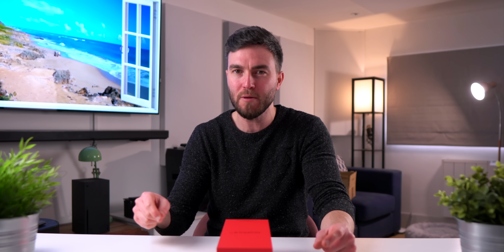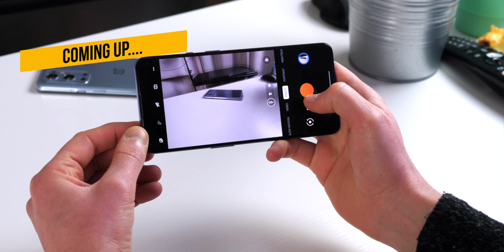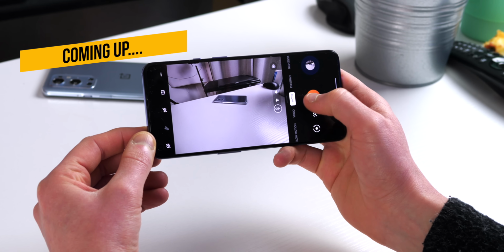I have, of course, already made a video on the OnePlus 9 Pro, which you may have already seen. This is the 9, the standard model. It's a cheaper model, but it still looks really impressive, so you may be interested in this. Let's cut the bull and dive in.